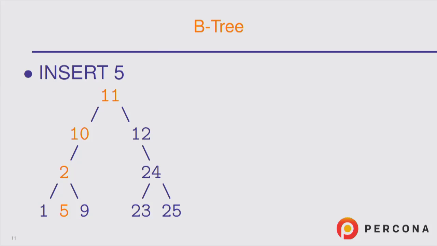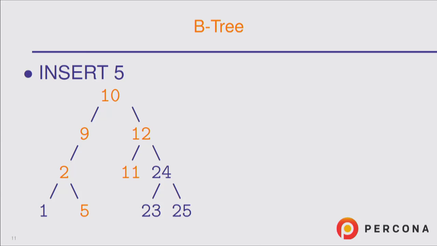For writes, it's not so easy. At first you need to read to find out where to put the new value. So it goes somewhere here. Then you have to put it, but it's greater than 5, so we have to move 9 somewhere. So we are moving 9, we are moving 10, we are moving 11, and we put it here. We just rewrote all three. So in the worst case it can be a lot of writes, which is also not good. It's kind of random writes, and especially on a hard disk it takes time seeking the place where to write this.